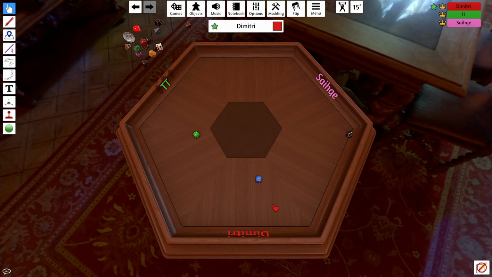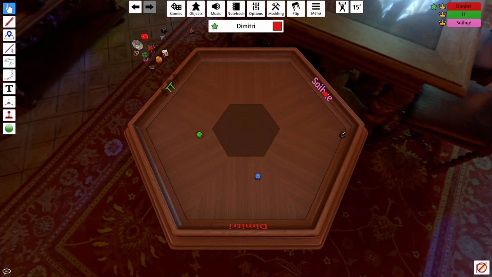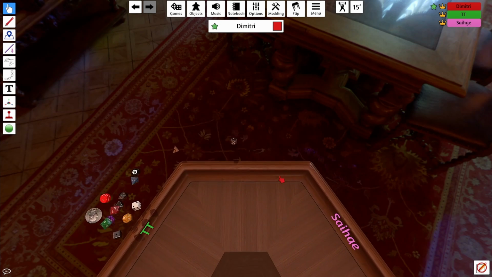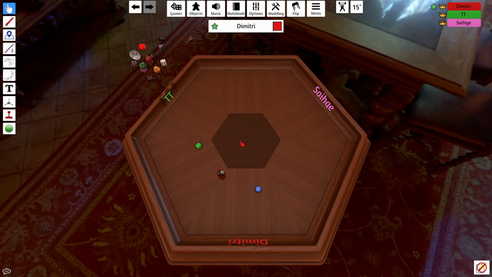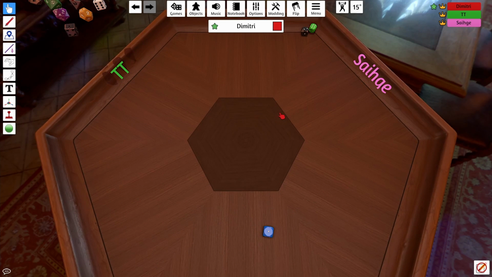All right, Saihge, your turn. Grab it, shake it, and throw. Oh, you dropped it off the edge of the table. Okay, hold up. There it is, grab it. Grab it, and shake, throw. Oh. It stayed. Yay, a two. Okay, I'm going to blow this one out of the water. Watch this. Shake it, and throw. I got a six. I win. Whoa. I win.